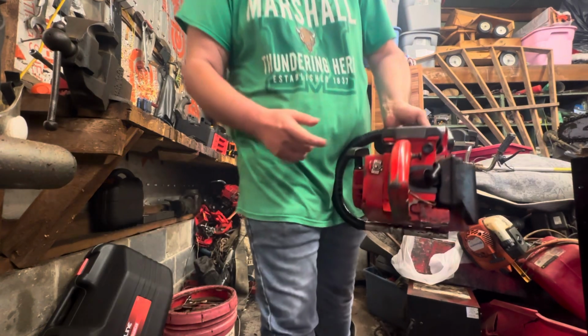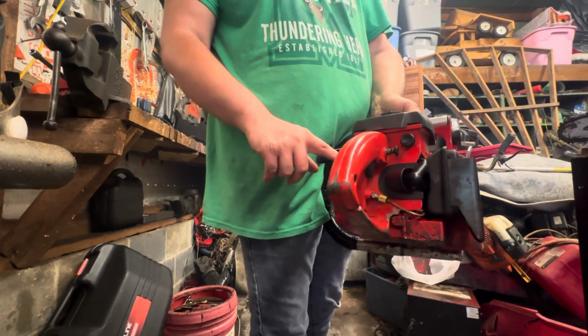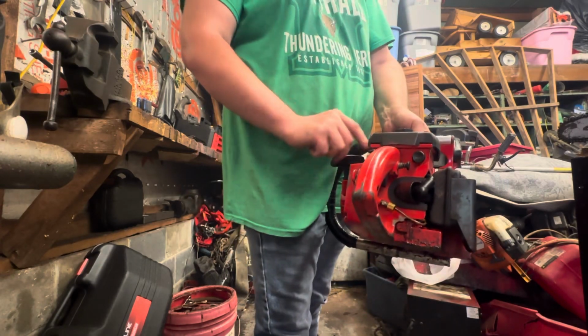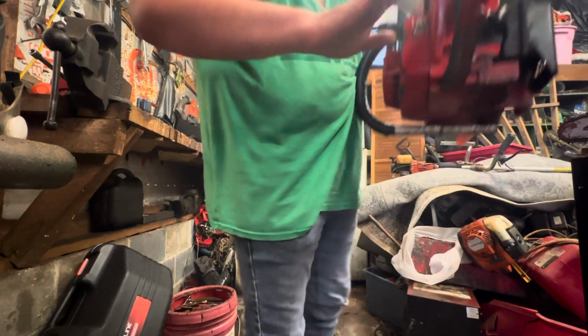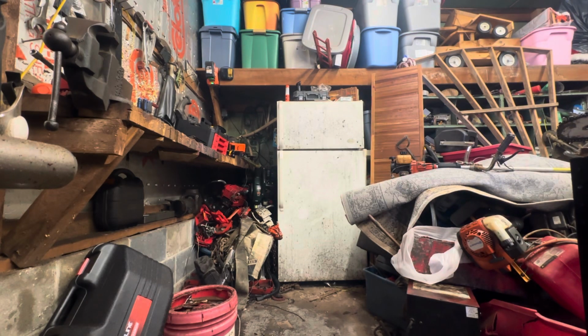And the kill switch does work. Yep, kill switch works on this bad boy. So does the extreme power.